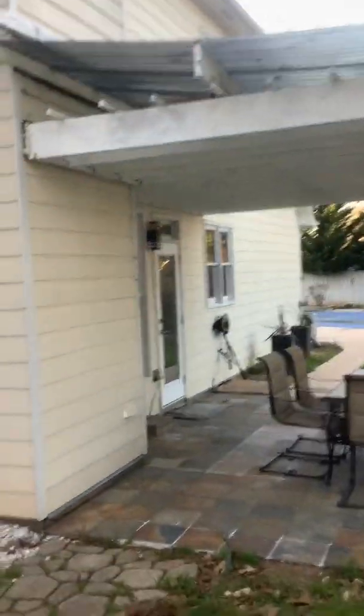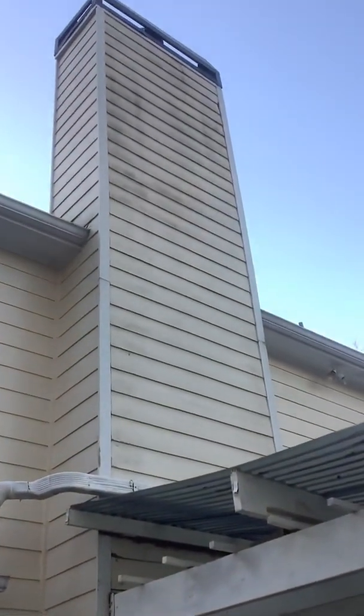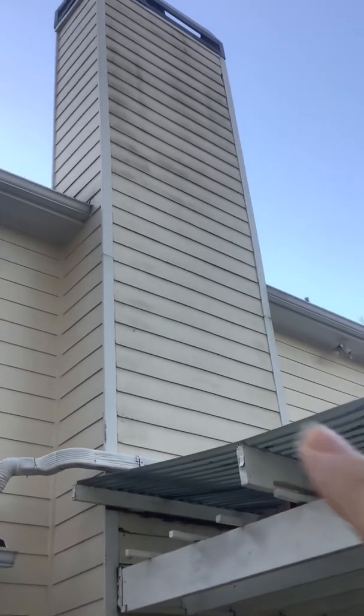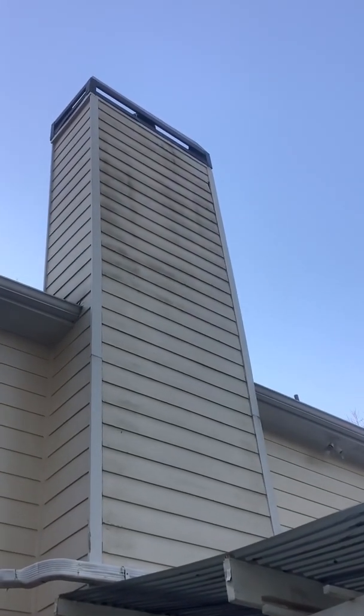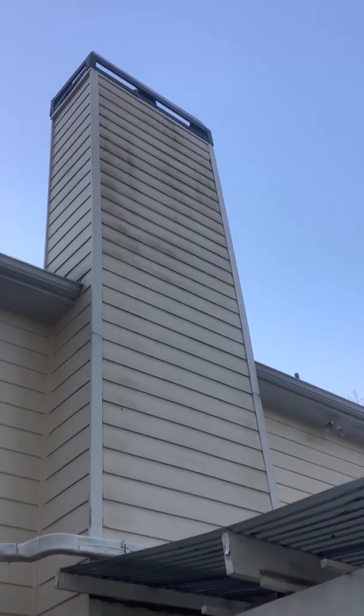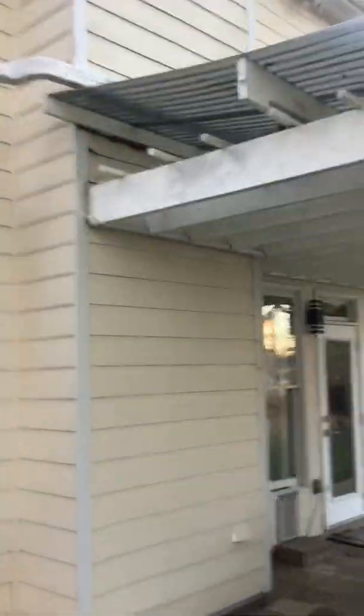But on the center of this chimney, pretty much the top 15 rows are either delaminated, these lower rows of Nichi siding, and these upper rows up here, the old LP siding still, and they're rotted through. And so I'm not sure why they didn't replace when they did the rest of the chimney, but they didn't. And then when you come around to this other side here, and otherwise, a great house. I mean, they've tried to keep up on it.